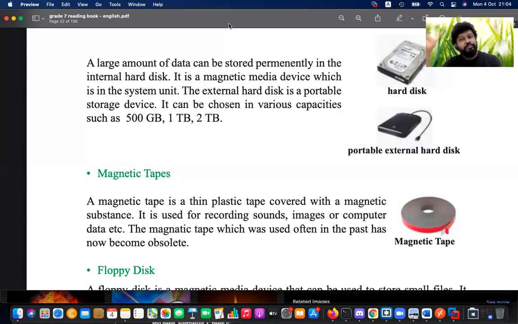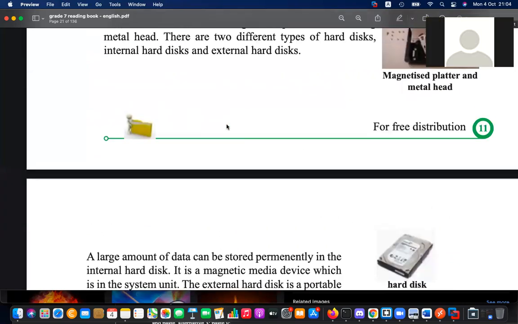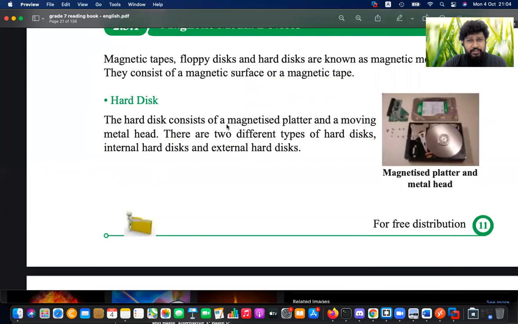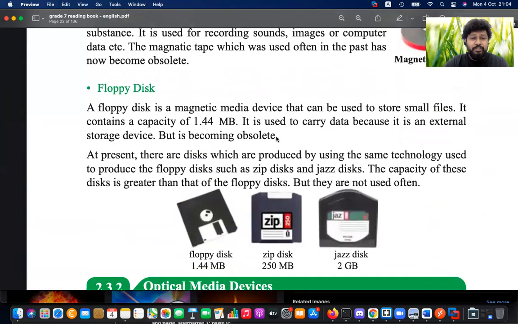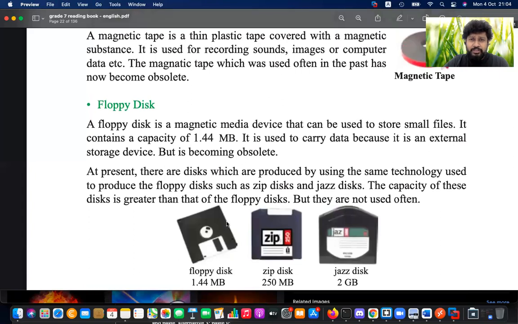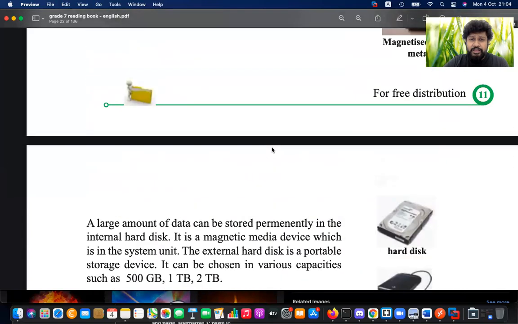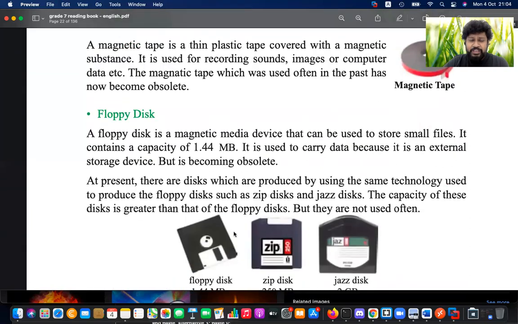Also tarnishing, that means rusting. Rusting can also happen. So most probably floppy disks. More than that, it is mostly because of magnetic fields that these get damaged. Floppy disks are completely plastic, right? So there is no transmission. But the thing is, a magnetic field can quickly damage this.